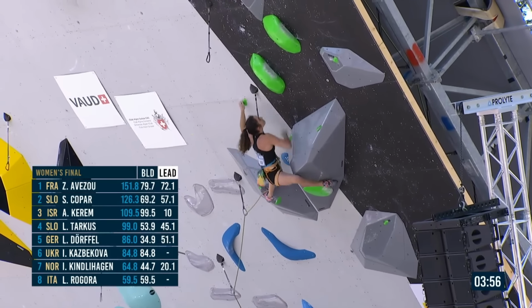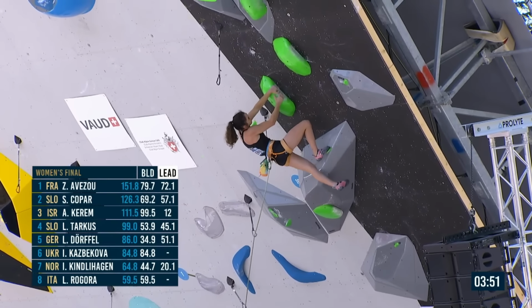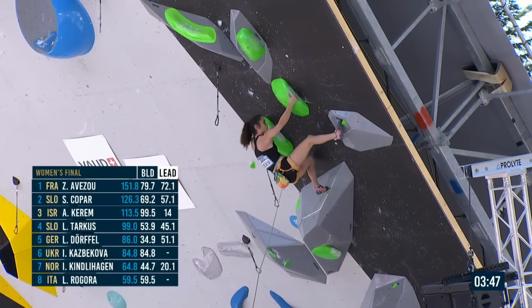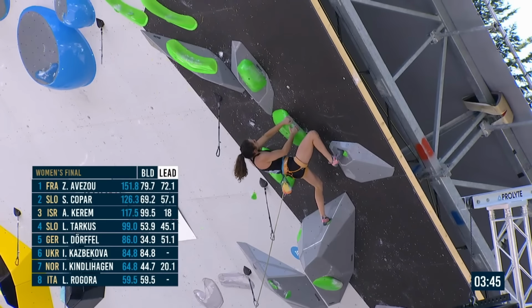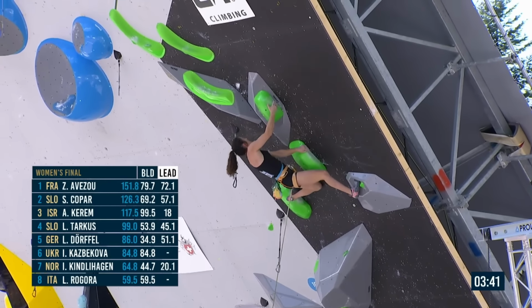So she hits the crimp, gets in a heel, up towards these side pulls now. We saw the close-up shots of these before. And they are good holds, but it's all about body position to make them work. You want to lean away from the hold itself. If you move too far to the right, nothing to hold on to. Keep your body weight to the left and they become better.